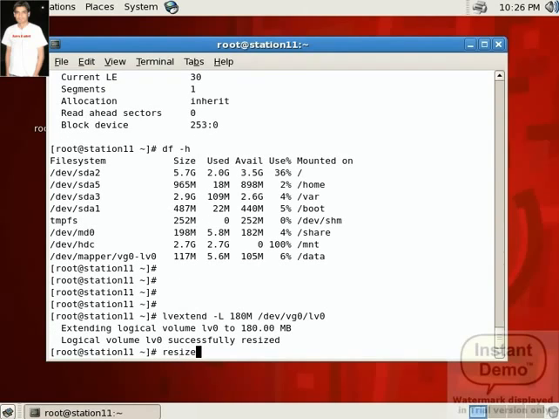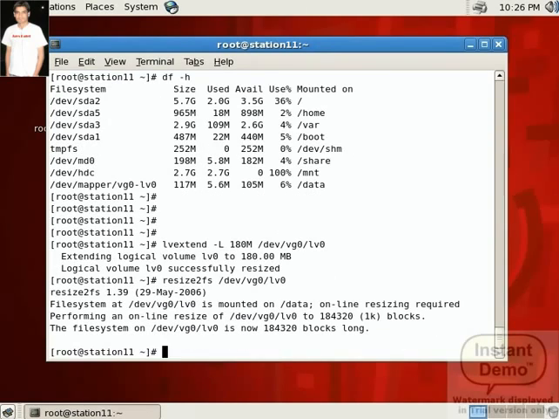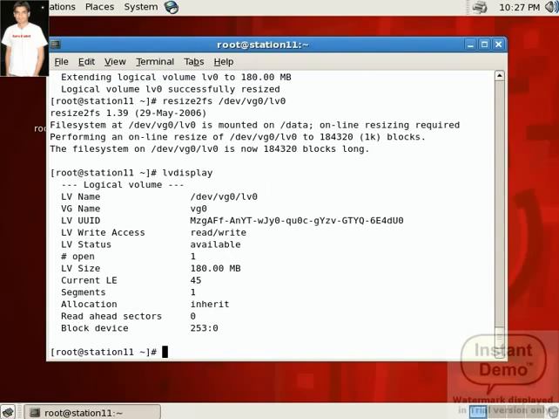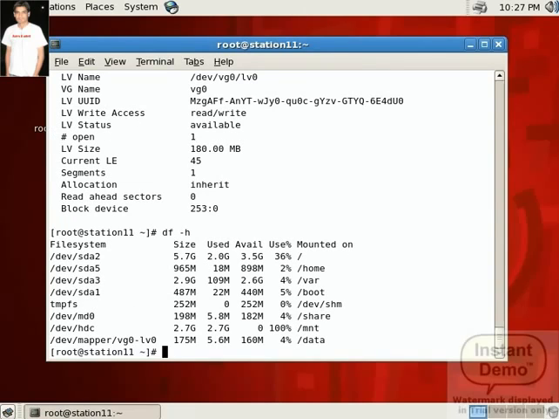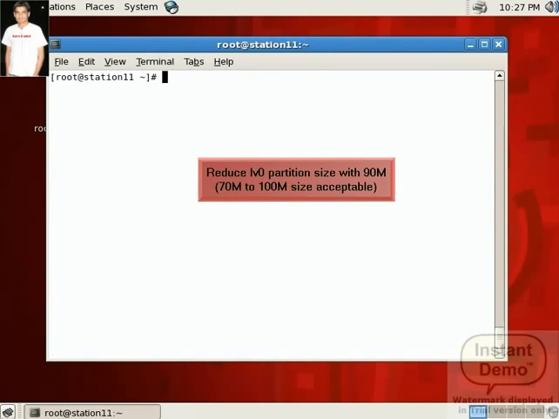So here the logical volume lv0 size is extended. We also run the resize2fs command. The command is seen on the terminal. Press enter. Now run the lvdisplay command and see the lv0 partition size. So here the size is extended from 120 to 180. We also run the df -h command.